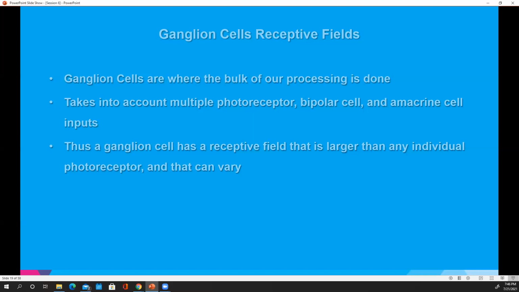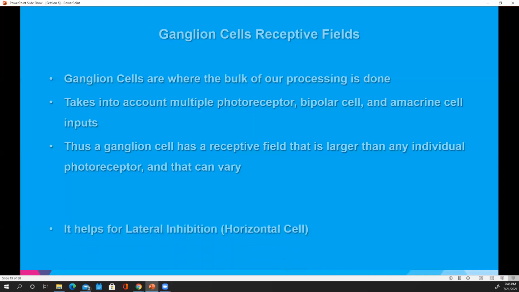Does that make sense? Okay, so just to make sure, because sometimes as we move forward it gets confusing, because you're now looking at where the ganglion cells' processes are in the retina, what the field of those ganglion cells is, which cells they are touching. That is not a receptive field. Does that make sense? Because we're talking about the visual field that this corresponds to, not the physical space of the axon spreading.